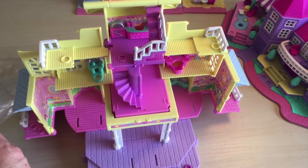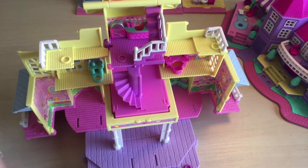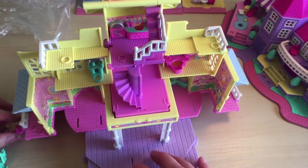My washing and not the line earlier because it was supposed to rain, but actually it's still nice out. Okay, so there was a lot of pieces with this set.